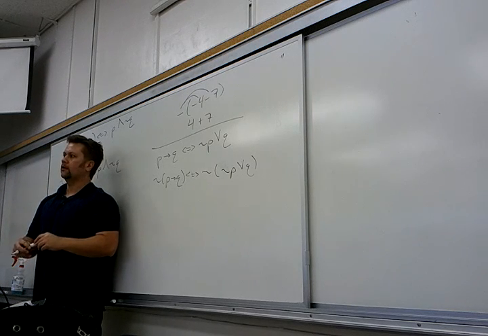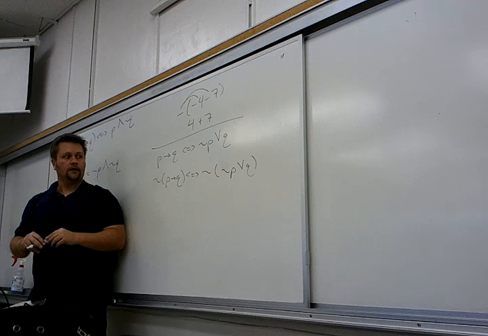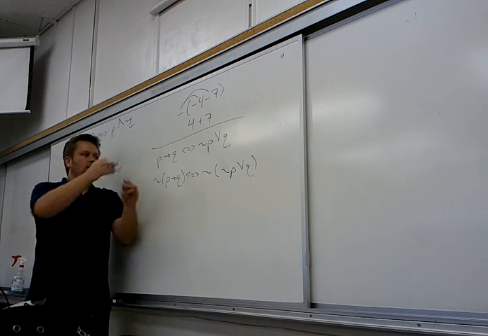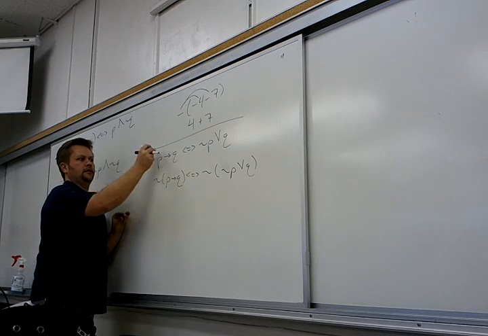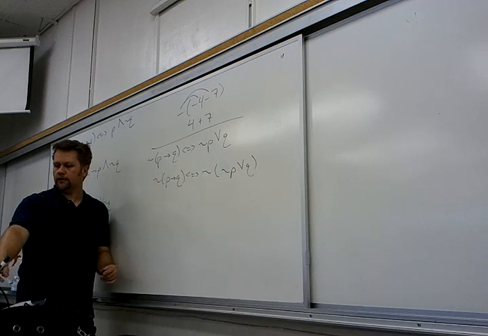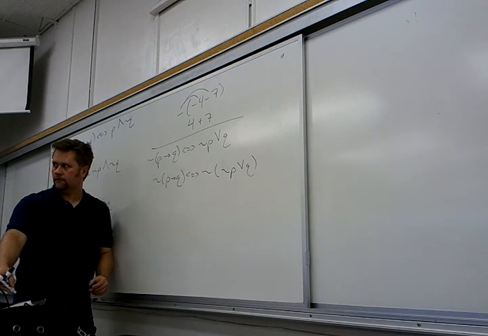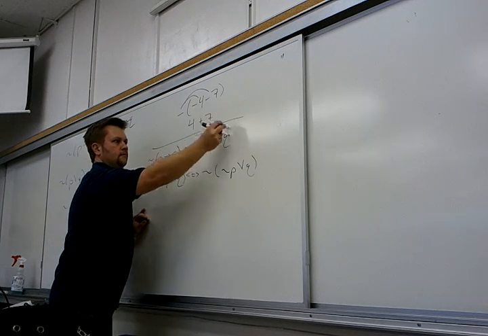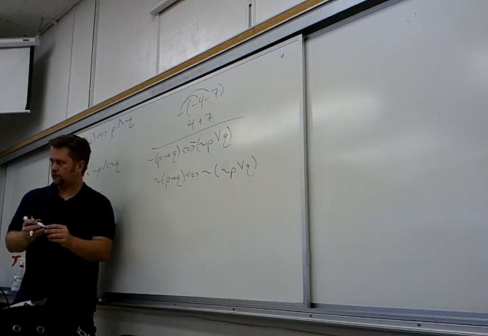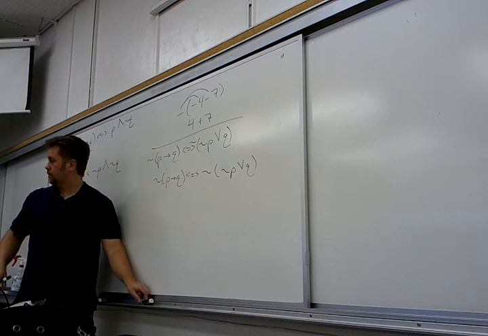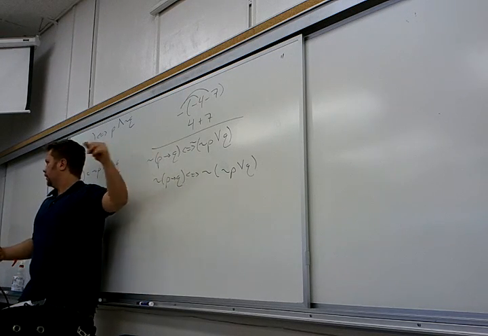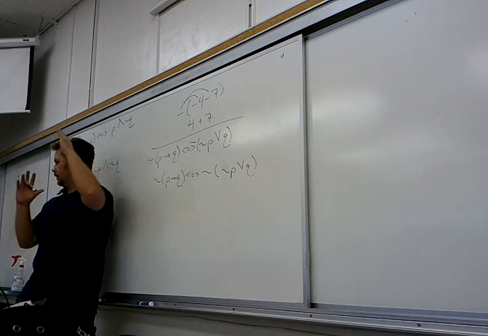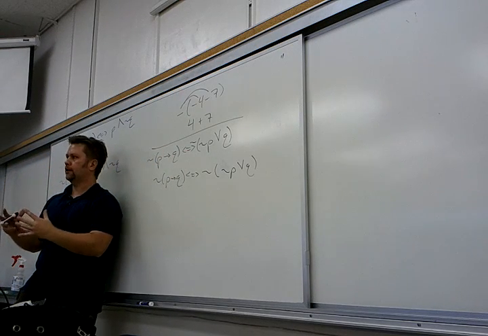Well, why would it be not P? Hmm? Why would it be not P? It isn't not P yet. So what did I do to this side? Did I put a negative on the outside? Isn't that what they're asking about? So what do I have to do to this side? Put a negative on the outside, right? So are we looking at both those symbols as an equal sign, the 2 arrows? Yes, it's just like equals, that's why I call that like a super equals. It's just like equals from algebra, right?